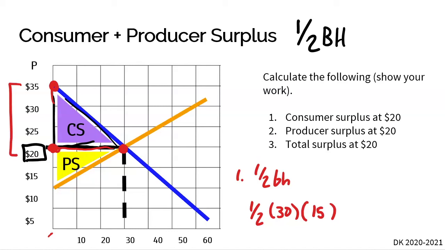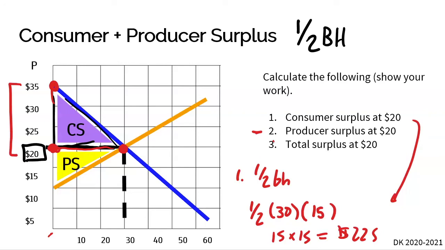So in other words, you can do the math. It's essentially 15 times 15, which off the top of my head, I don't necessarily know, mainly because this is pretty early in the day, which equals $225. So the area of the consumer surplus is $225. And then you're going to do the same thing for producer surplus.